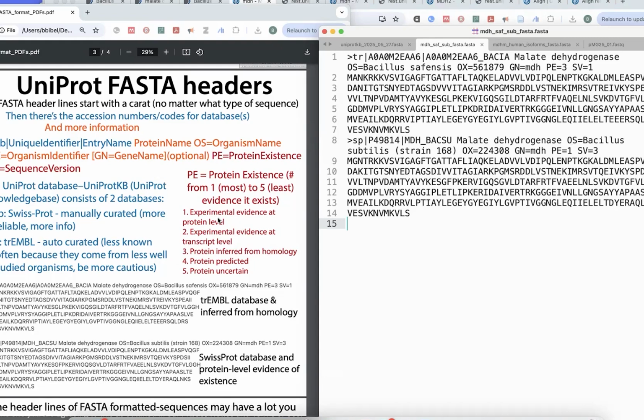If you have a 2, you have experimental evidence at the transcript level. So we saw the mRNA, but we didn't see the actual protein. And a 3 says we have protein inferred from homology. This protein is really, really similar to that protein, so we're going to say this is probably that protein, but we haven't actually seen this protein.